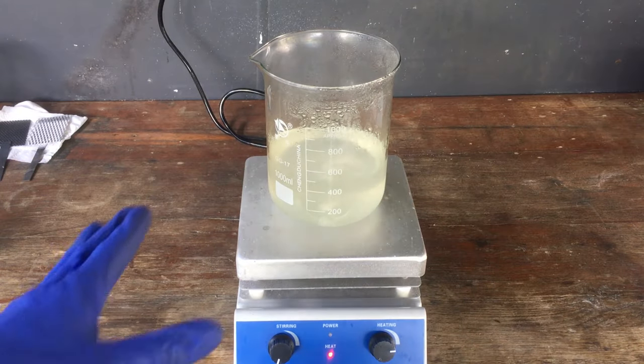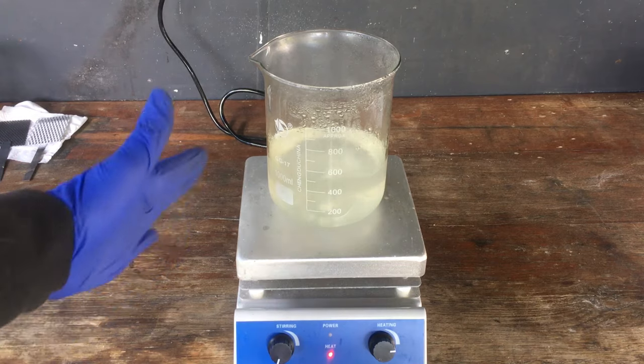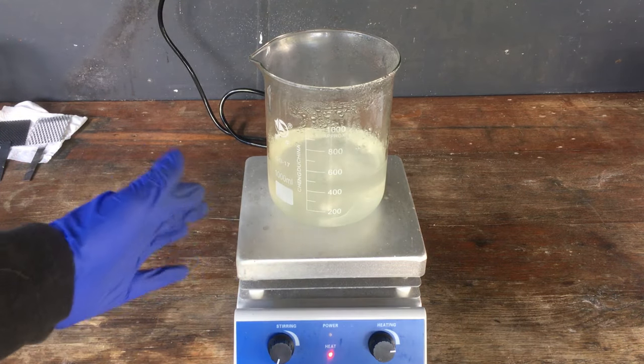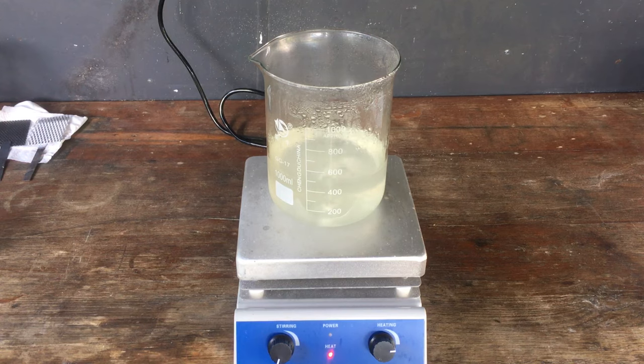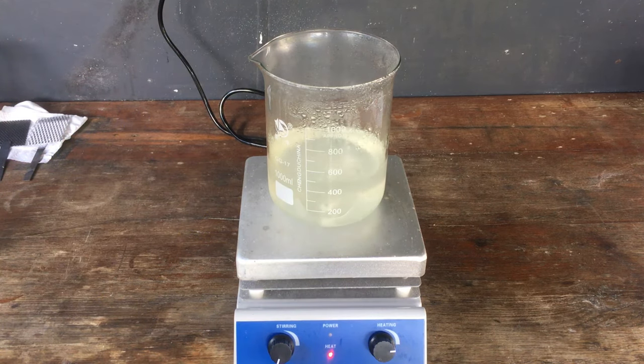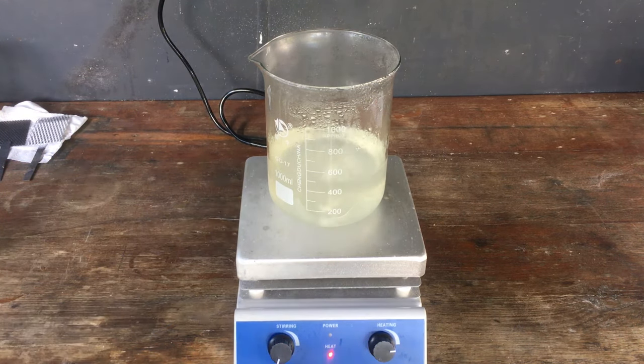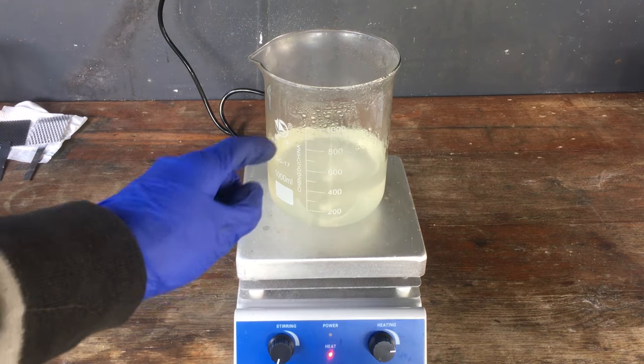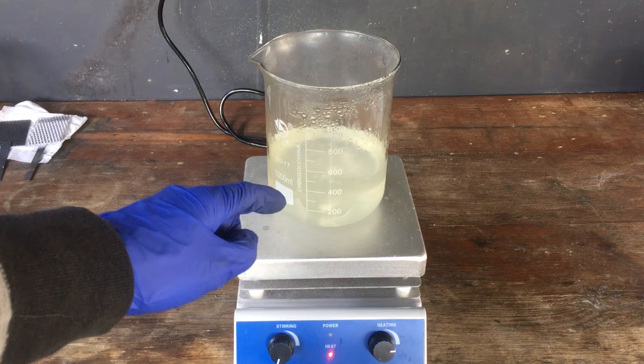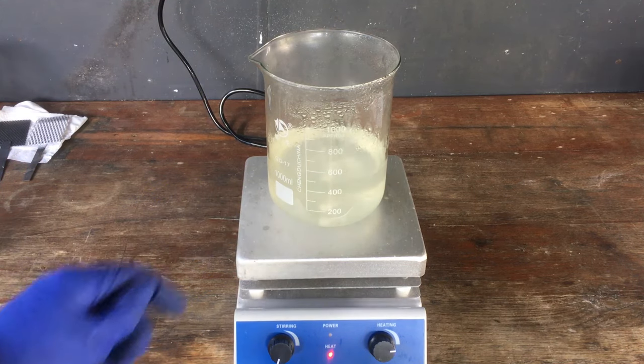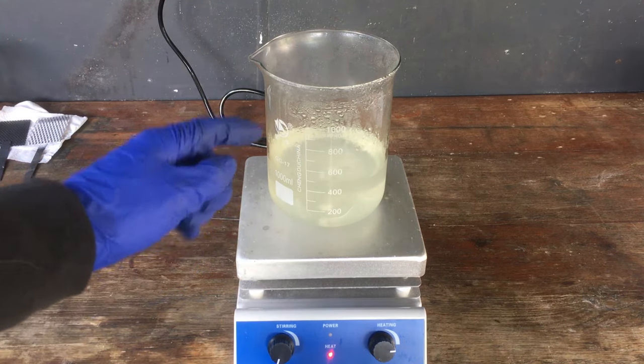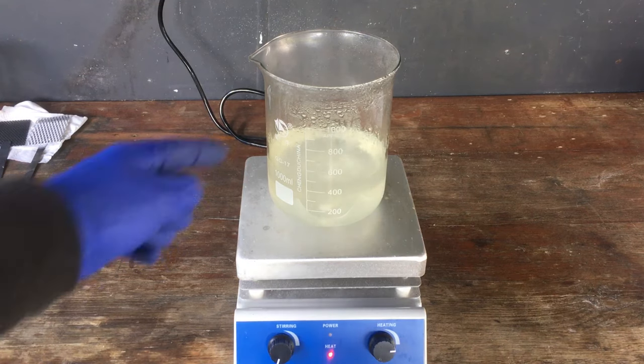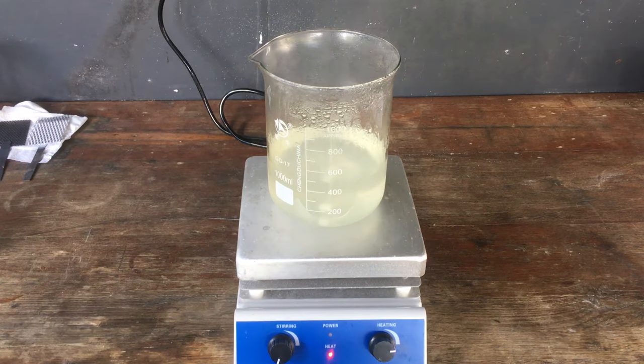And our final step, of course, as I said before, is to boil everything down just a little bit. We're aiming for around 300-350 milliliters. That's somewhat of an arbitrary volume, but I think that's good for the amount of chlorate that we have made, probably. Additionally, this will serve to convert any of the sodium hypochlorite that's still in solution into our desired product, the sodium chlorate. So we're squeezing out a little bit of extra yield by doing this too.